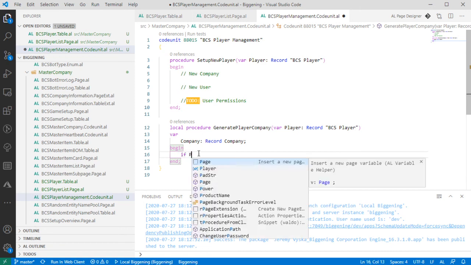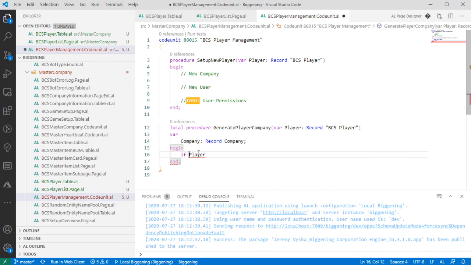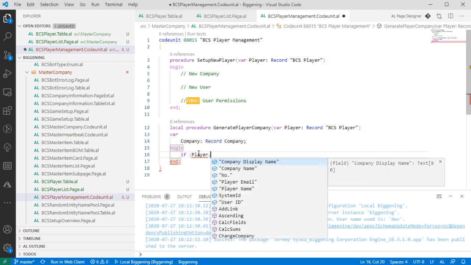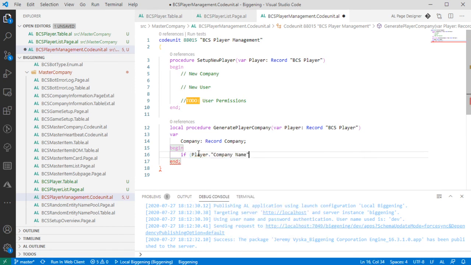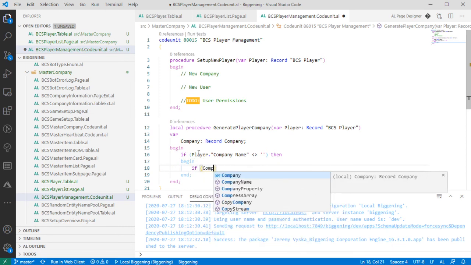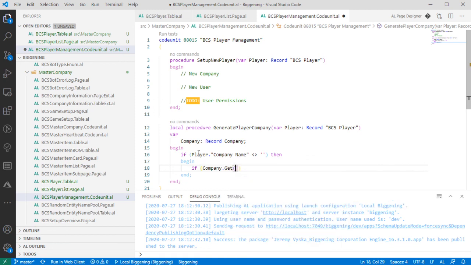So if player.company name does not equal blank, then, always a good idea to validate that. And we'll do a check to make sure that one, the company name is not blank, and two, that the company doesn't already exist.